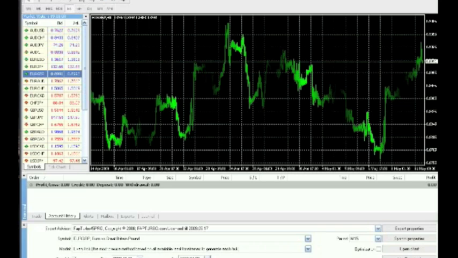But then it doesn't stop there. After forward testing, to get a true picture of how a system is going to work, you want to do it with a live account with your broker. You might not jump in and trade thousands and thousands of dollars right at the beginning. Maybe you'll start with a small amount.